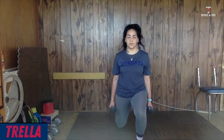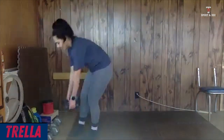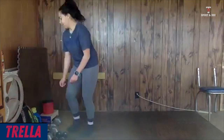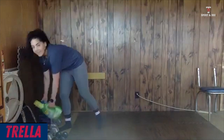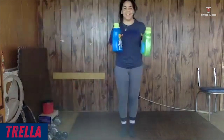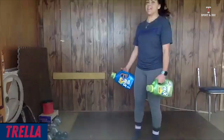Is great. Got that 3 second pause at the bottom, and then she's all the way up. And then we're going to do each side. Our second exercise that we're pairing up with this, Trella's got the detergent at home. So she's mixing it up, so a little bit different. And we're doing a bent over row.